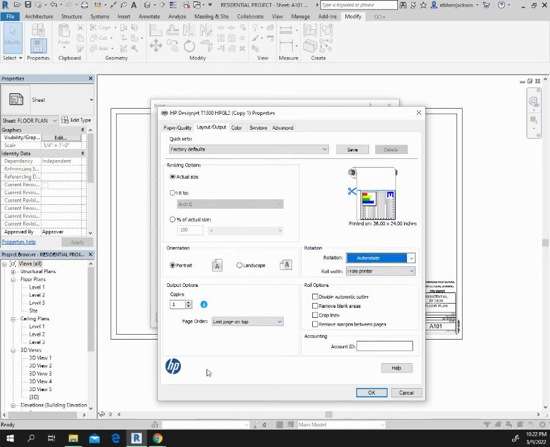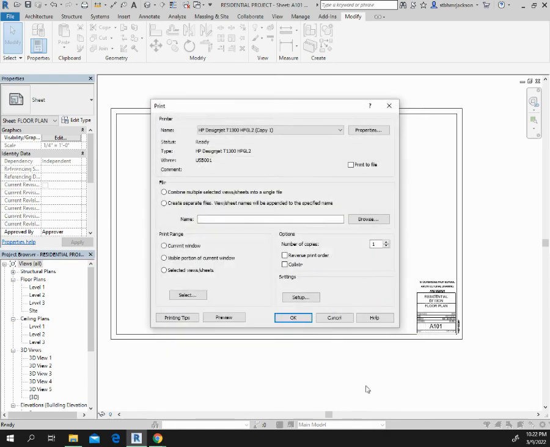But you won't have to go through all that. That's just something that I'm doing right now. But you'll be setting yours up to print to Arch D as a PDF. Then that'll be the file that you turn in. But it's important that once you set that up using setup right here, which mine will pop up, I think it was because I'm not connected to the printer, you always have to make sure that you preview your file before you print. Otherwise, it might come out looking kind of crazy.